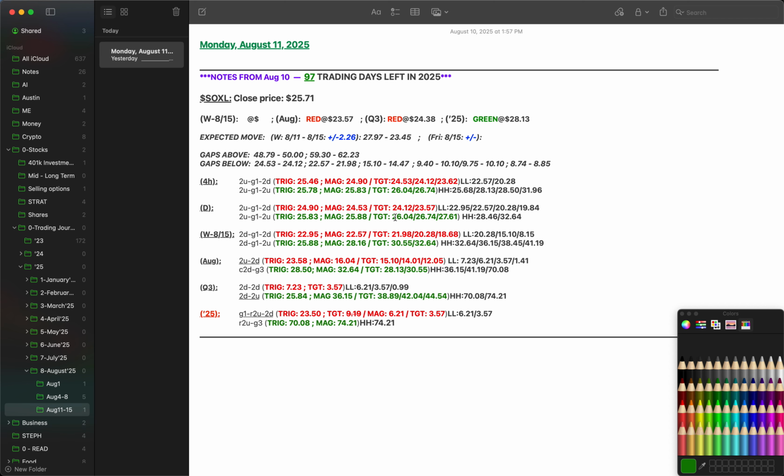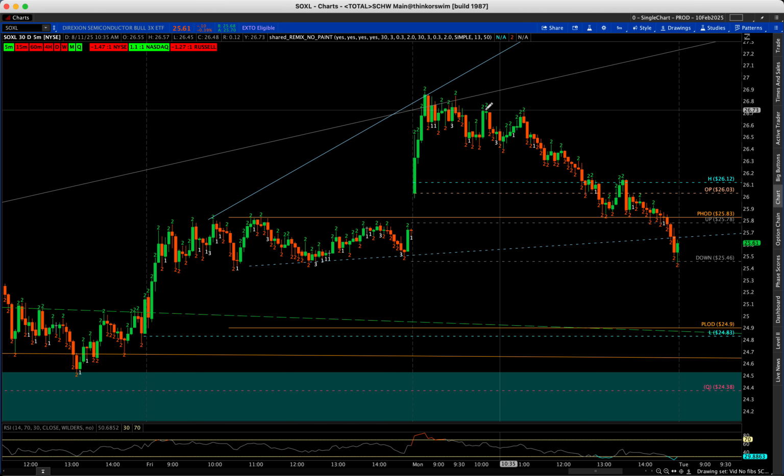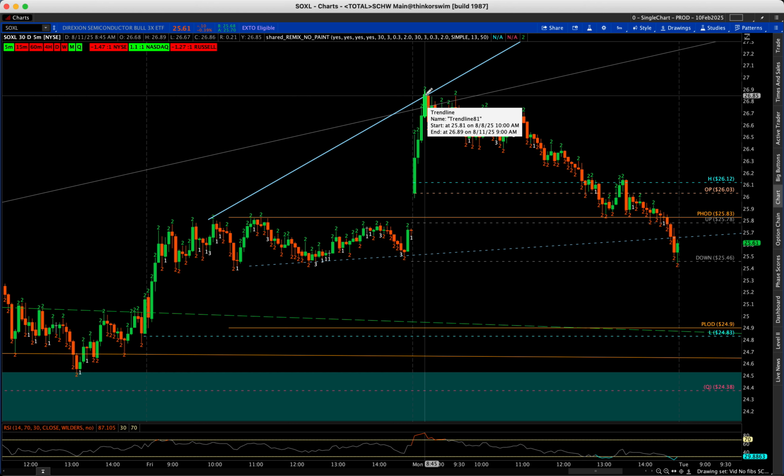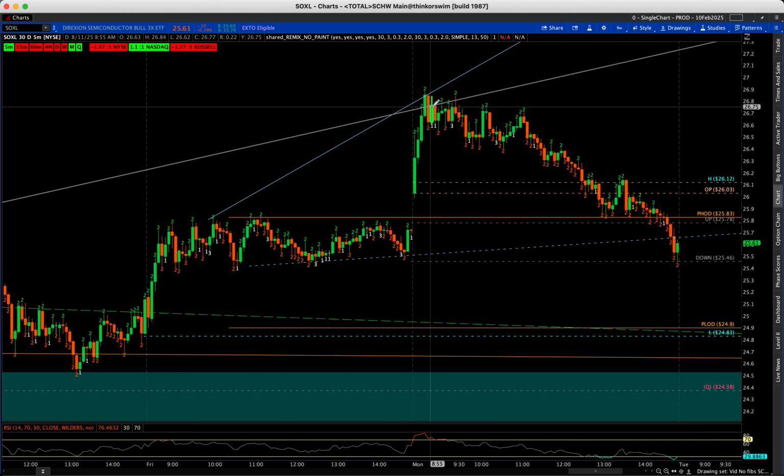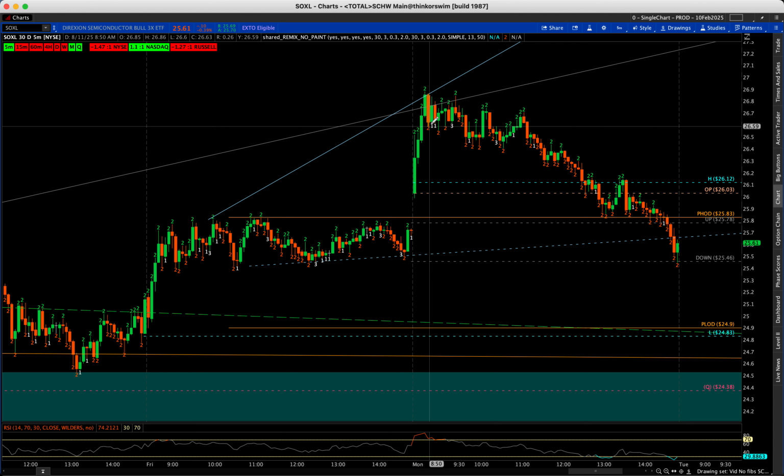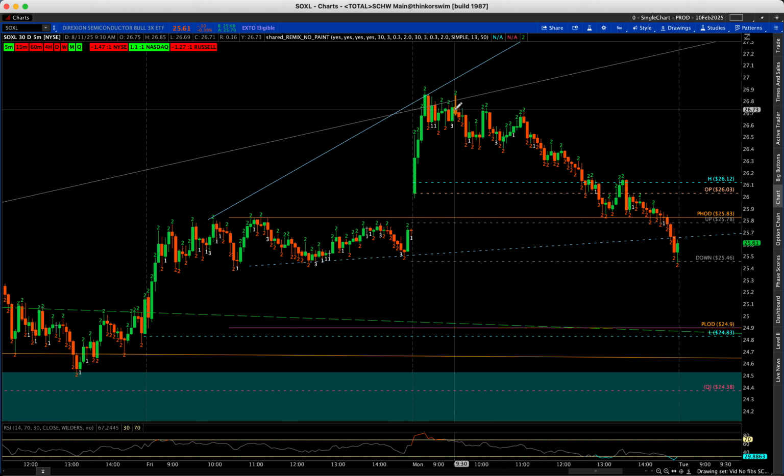So our next targets, our extended targets on the day were 26.04 and 26.74, and what do you know, we get up to 26.89, right? So just above our second extended target. Our second extended target was right here, and we got the higher high at that point, came down, made a higher low, right? Came down here. This 2 up locks in this as being a higher low, higher than this low here, and then it started to move sideways, right?